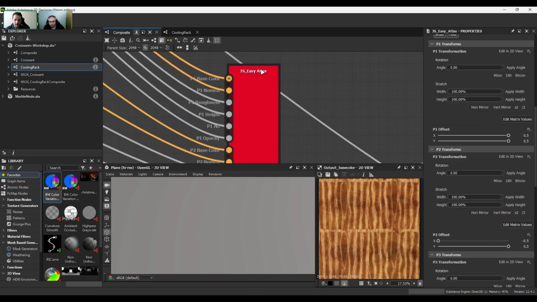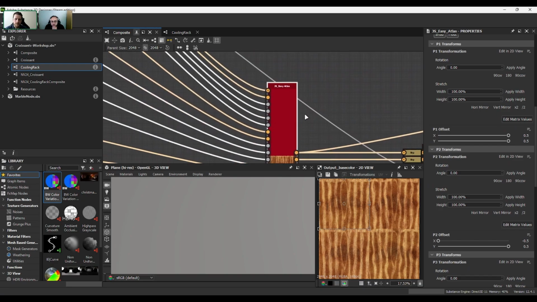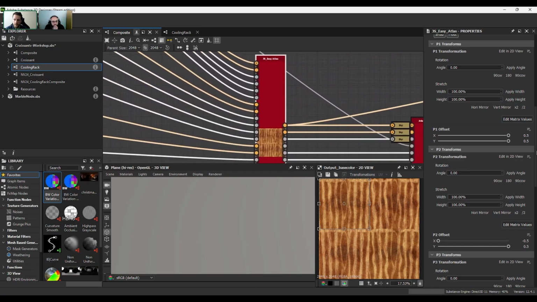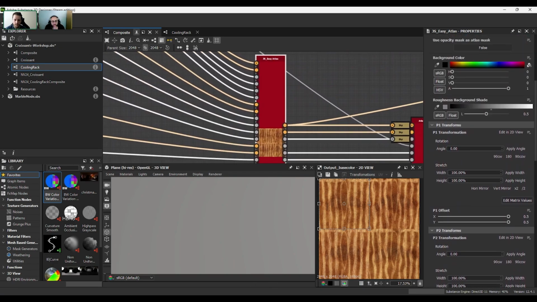Yeah, I created the Easy Atlas originally when I was working on a more foliage-based process, and I needed a variety of grass cards laid out for a texture. There are options to do similar things to this in Substance, but I wanted something that was just as extremely simple and straightforward as possible, where I could just click on the Edit in 2D button and just move around and have that really easy movement, placement, and scaling without having to worry about any kind of excess stuff or complications that a different node might use.